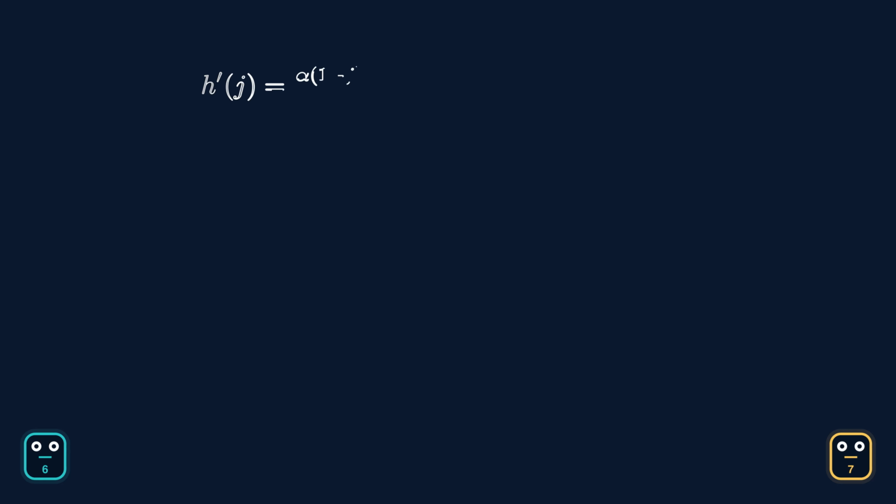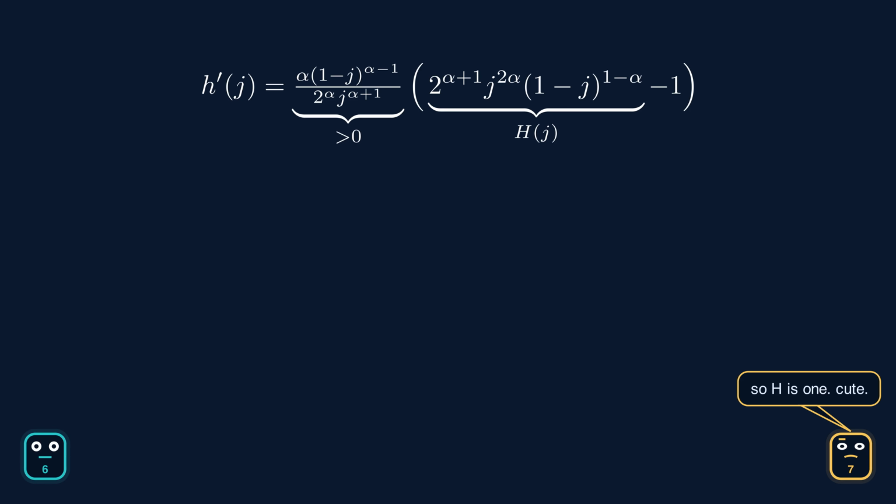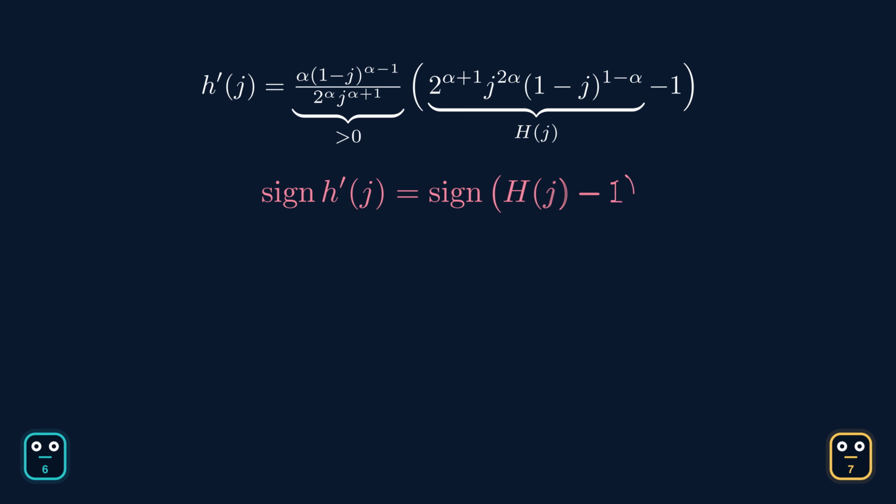We start by taking the derivative of h. It looks gross, I know, but factor out one positive chunk and that chunk's just decoration. It's always positive. Only the bracket actually matters. So I'll just name the bracket big H, and now the annoying question, where is little h flat, becomes a baby question. Where does this little bump cross the line 1?